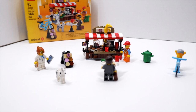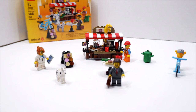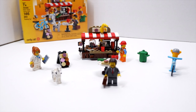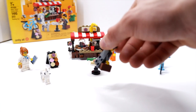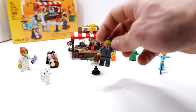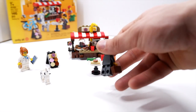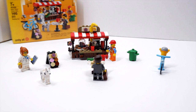So, let's start with the minifigures themselves. I've kind of just put them throughout the space itself. We have a businessman. He's very plain. He has back printing on the torso, and printing on the front. One facial expression, I believe. I believe they all have one facial expression. I believe that's mostly how it is with the city sets.